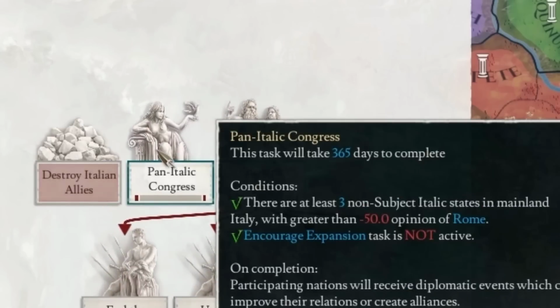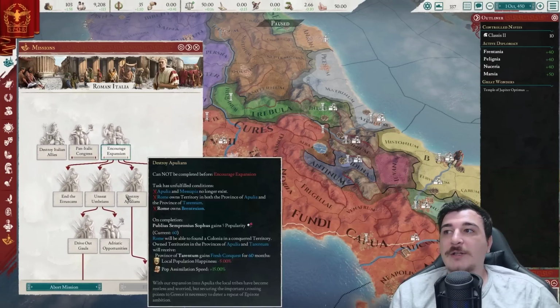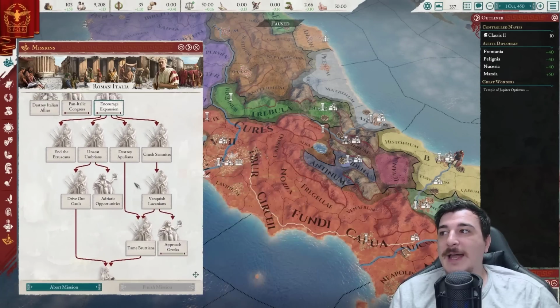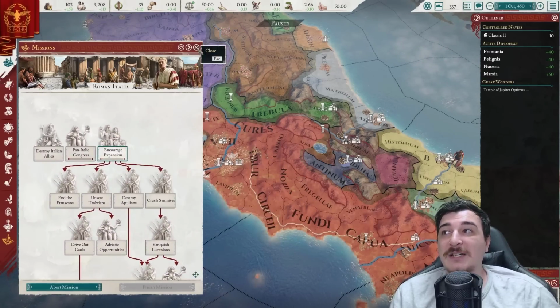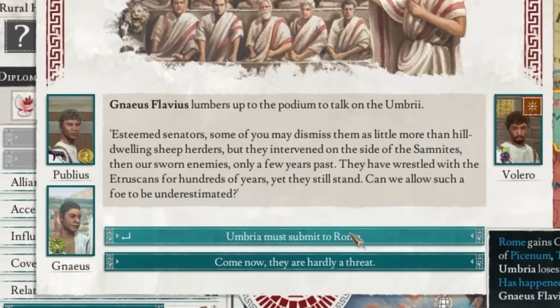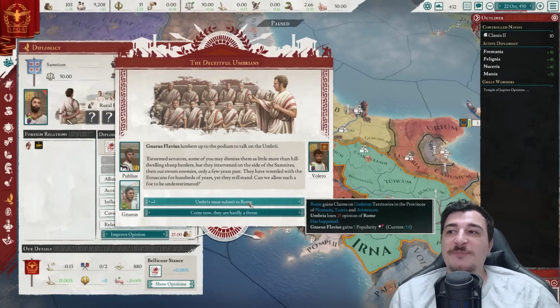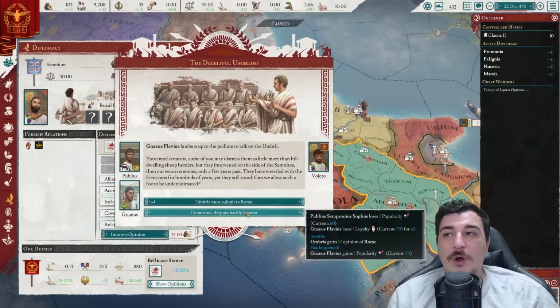So let's go ahead first and go for encourage expansion. This way we're gonna start expanding into the Italian lands, and this mission is gonna start giving us claims all around the Italian lands too. There you go. For example, we just got the option of getting claims on the Umbrian territories and the provinces of Picenum, Tuscia, and Arminium, and they lose some opinion of us, or they gain some opinion.